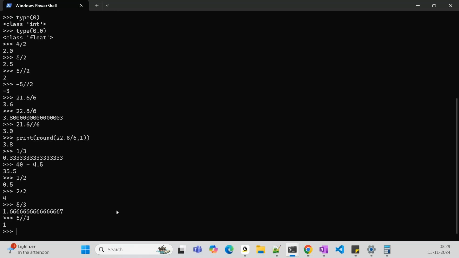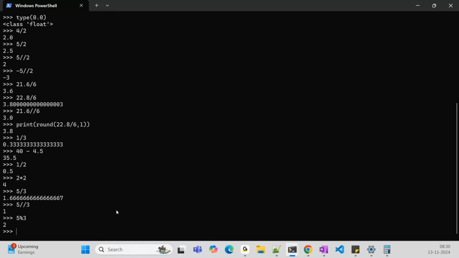And what would this give me? 2. So this is going to give you the remainder. This is called modulus, and it is going to give you the remainder.